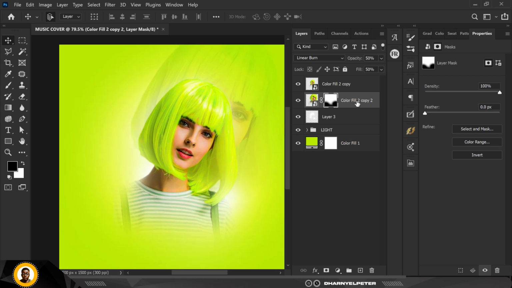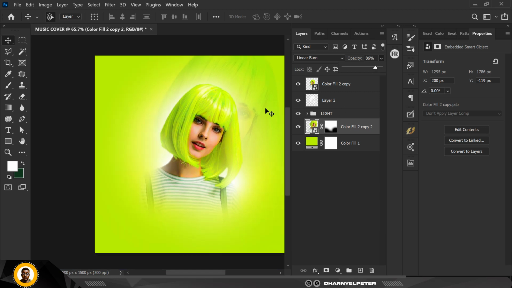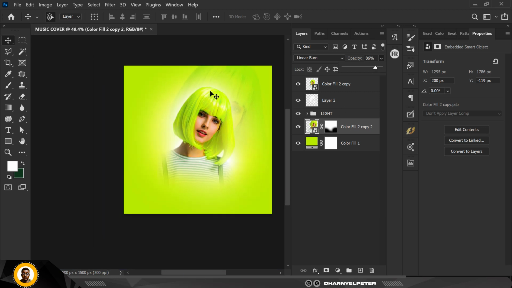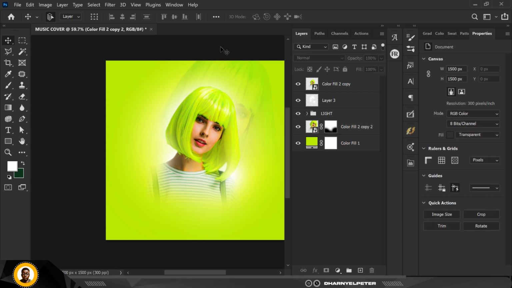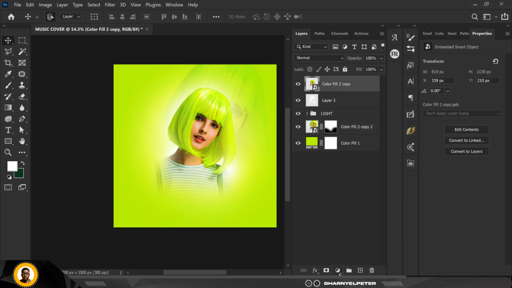Good. Let me zoom close so you see what we've done in real time. So I'm just going to drag this all the way below the light. You can see that layers are very important in Photoshop. If you must learn Photoshop well, you must know how to use your layers effectively, right? I cannot overemphasize that point.